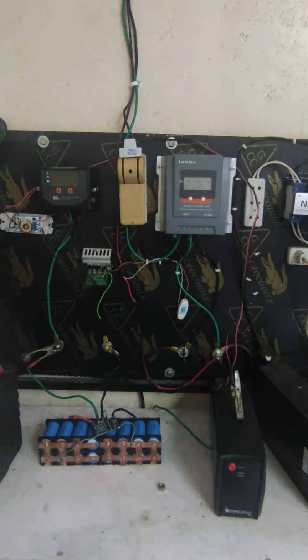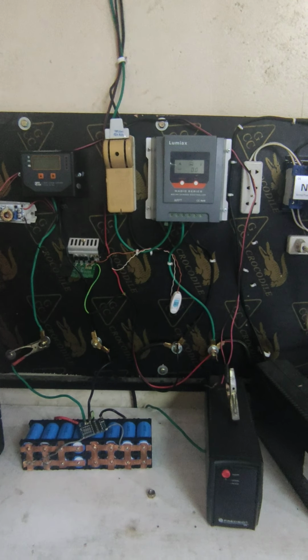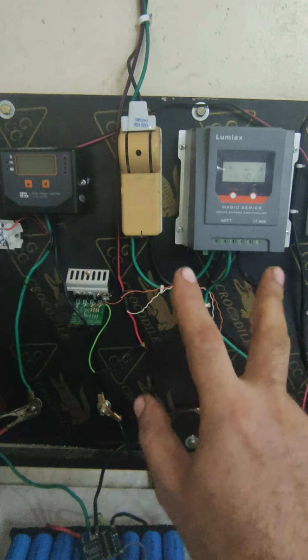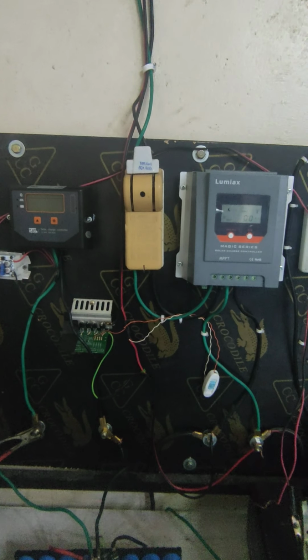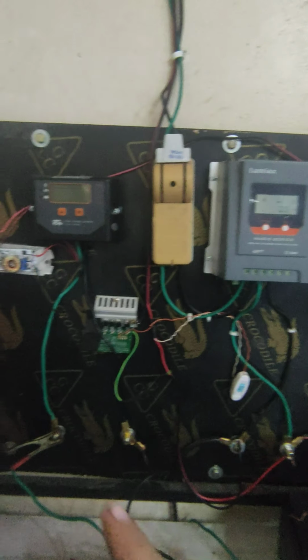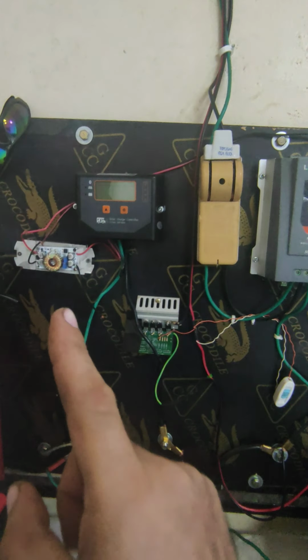Your system is very similar to mine. I'm using a 2-charge controller with a single solar panel line. Okay, why I need this buck boost module, I will tell you later.